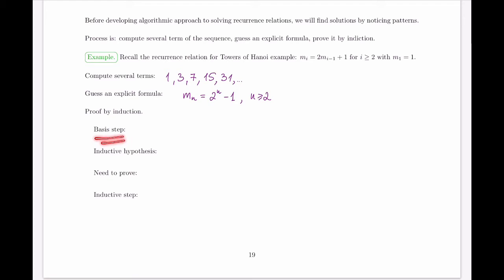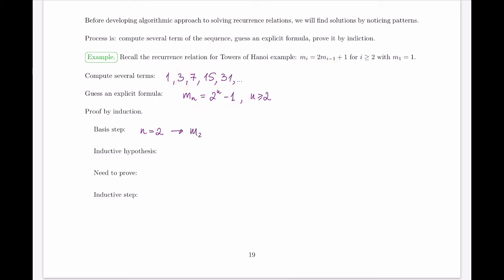So what is our basis step? Well, I'm starting with n greater than or equal to 2, which means that my basis step will be n equals 2. So what do I have here? If n is equal to 2, then I'm after the term 3, and that's all I have to check. I simply have to check that this term is in fact produced by this sequence, because the way that I got 3 here is actually using the recursion. Now I just have to make sure that this works.